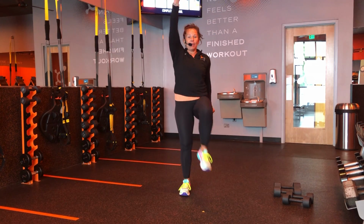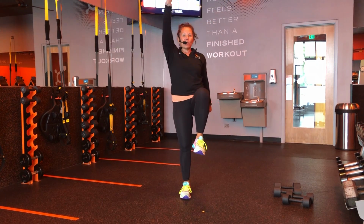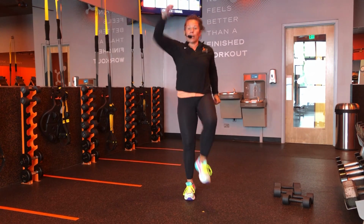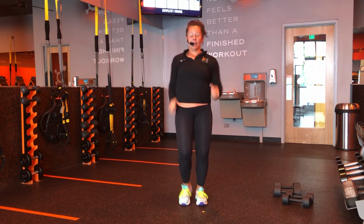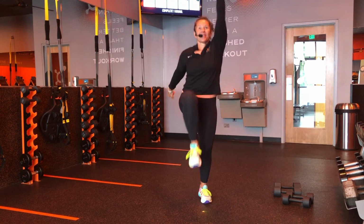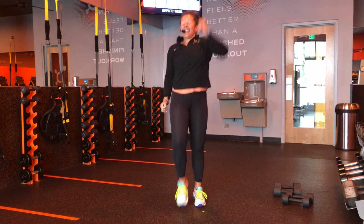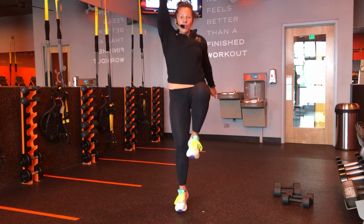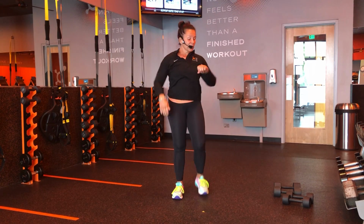Can you get the knee up to hip height? Doesn't have to be fast, we're more looking for the range. As we'll be doing some squats in the next block, we want ourselves ready. 15 seconds. And we're done in 3, 2, 1. All right, keep yourself moving.